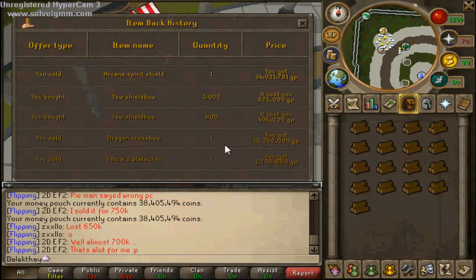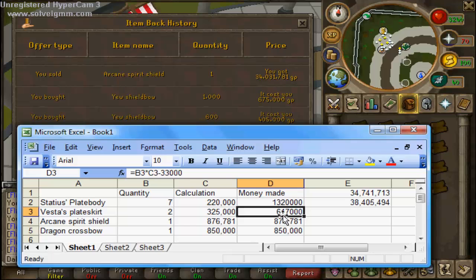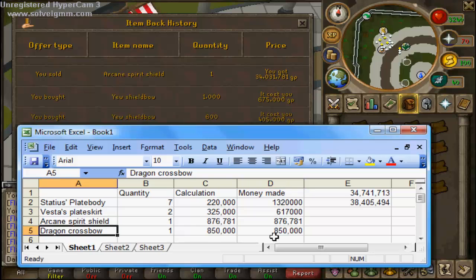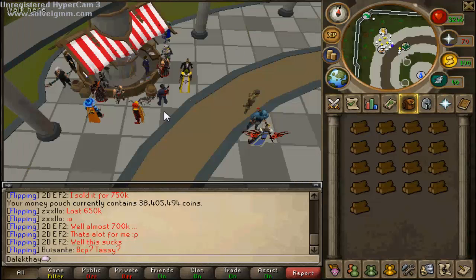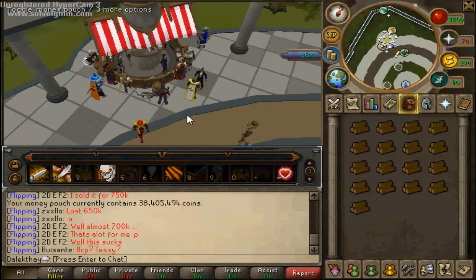If I just go to my history to show you — so you can see I sold one of the vestus plate skirts. I'll tell you why that is — two times that would equal 650,000, but I had to lower the price to sell it; it was originally 1,831,888 to sell. Dragon crossbow I sold, and as you can see I bought it at 17,500,000 to get that sell. The arcane I accidentally sold instant, but I would have had an even better margin on that. Really good margins, and I'm really enjoying the series at the moment.